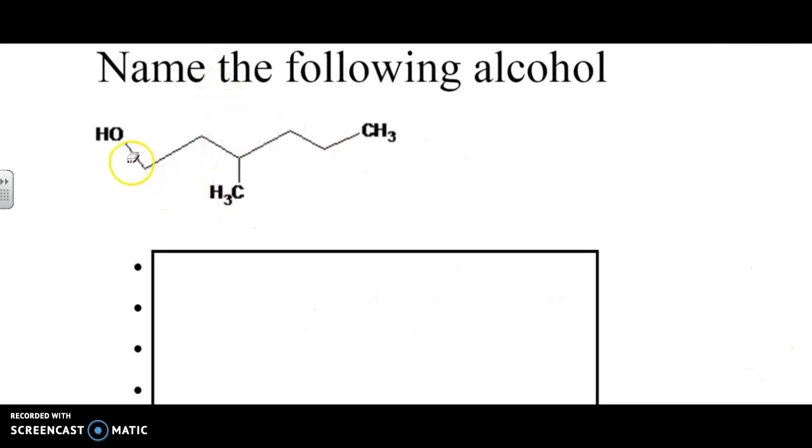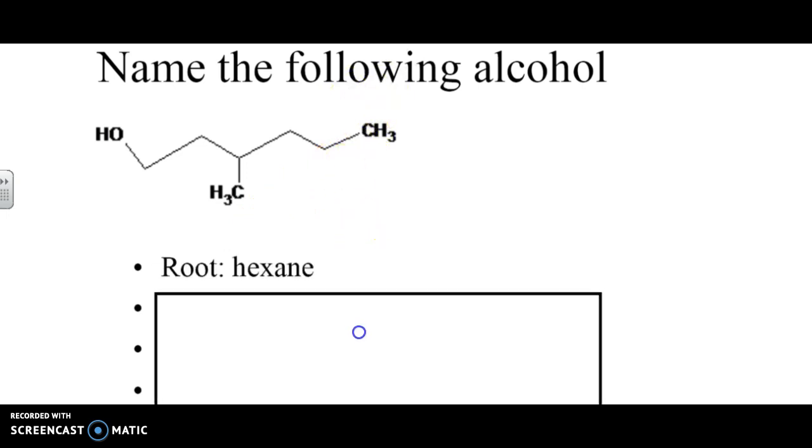In this example right here, we're going to figure out do we count left to right or right to left. In this particular case, the most important thing we're going to look at for our interests is going to be our OH group here. What we can see is a 6-carbon chain. And if we can't see that, we can see 1, 2, 3, 4, 5, 6.